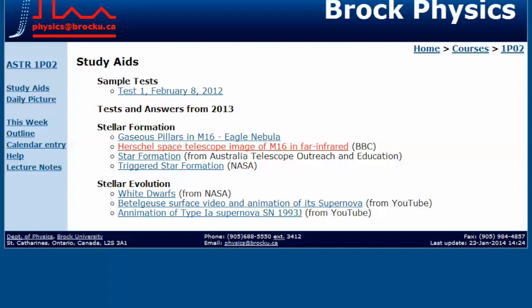White dwarfs are also involved in probably the most powerful explosions that exist in the universe, so-called type Ia supernovae. What is involved is that there is a binary system. Those of you who took astronomy 1P01 will recall that over 50% of all stars are members of a multiple-star system—binaries where the two stars are bound to each other by the force of gravity.